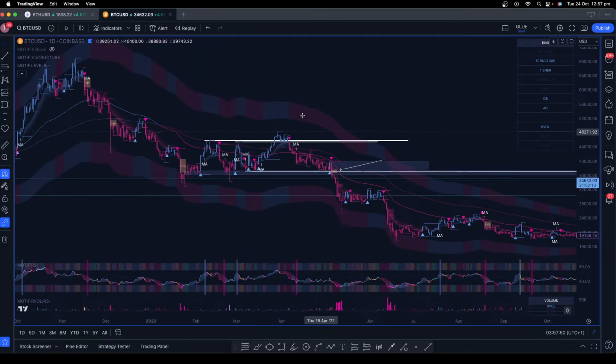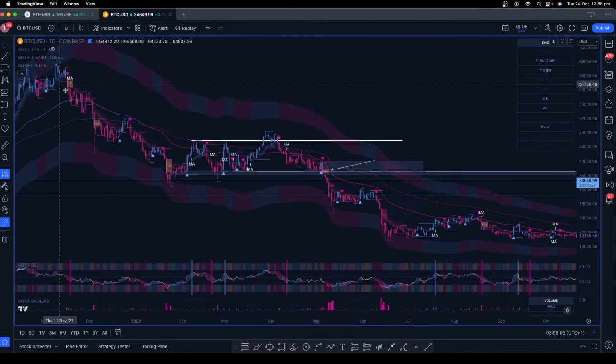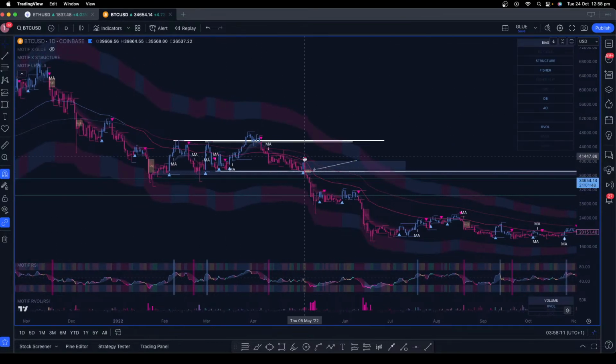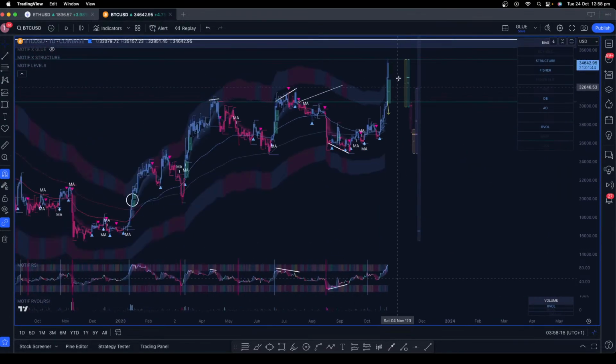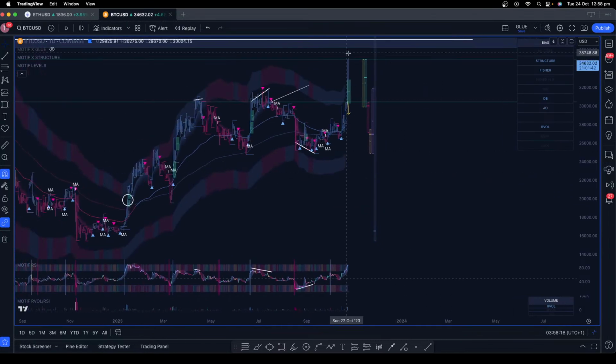Remember this range in here? This was when the market turned. This was the first time the market really turned up. Now, I'm not going to show you how, but I've explained it multiple times as to why this is an indication of the range forming instead of the downtrend continuing. We can see it here, this was the breakdown of that range. So if price was to move up into this area, that is where I'd look for a short. Right now, it's sort of short in the middle of nowhere.